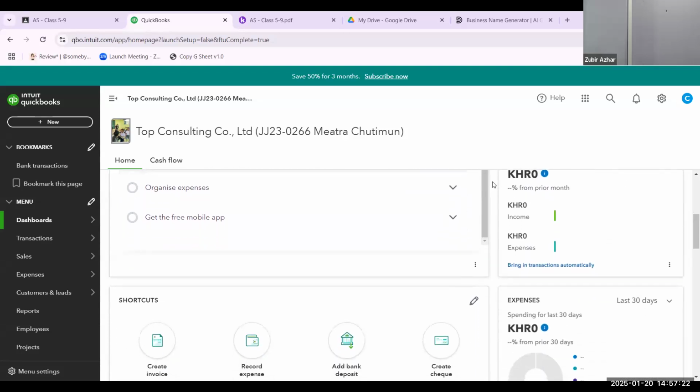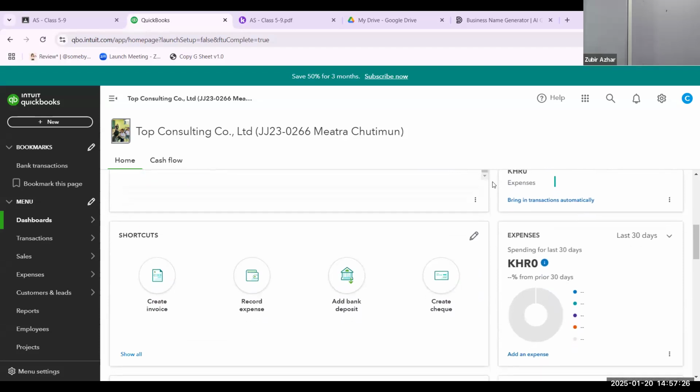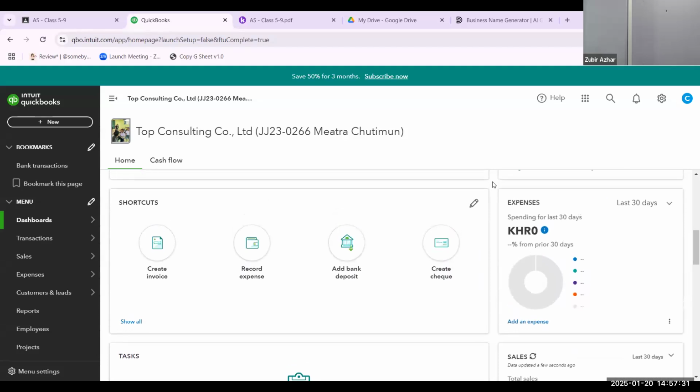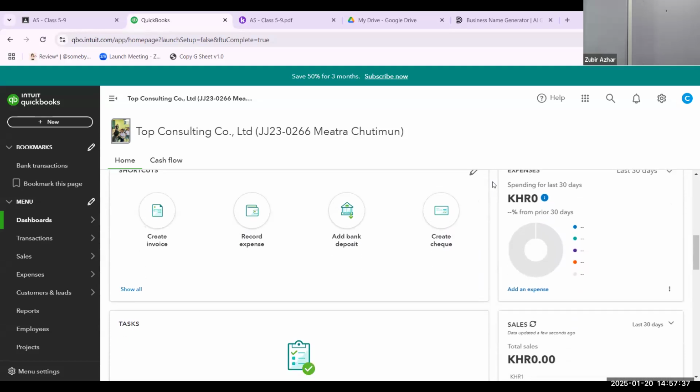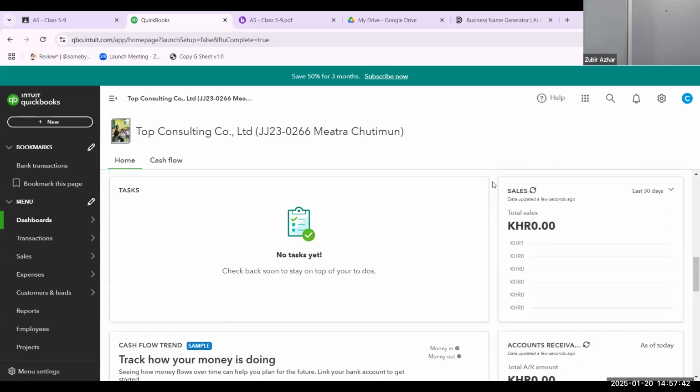And a lot of things that you can see, including how much the expenses are. You will have the pie chart. You will have the graph to show if you want to make comparison or to understand easily. So these are all the menu that you can find from dashboard.